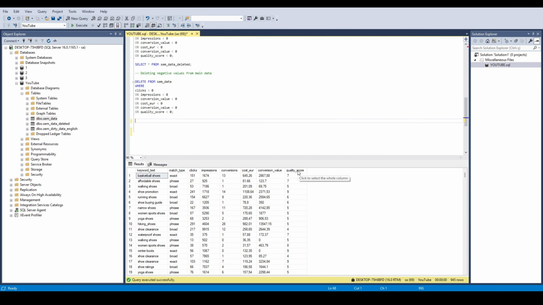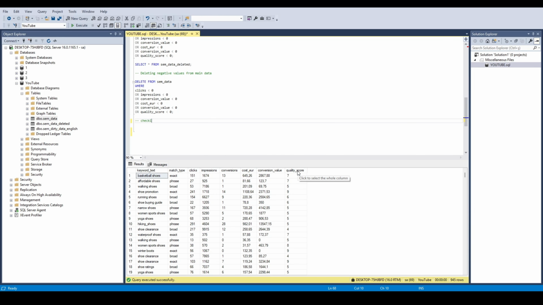Quality score can be at least 1 and maximum 10. So if there is anything outside this range, we can't trust this data because in Google Ads, quality score cannot be lower than 1. Let's write our code.